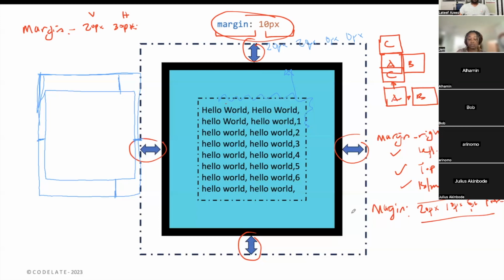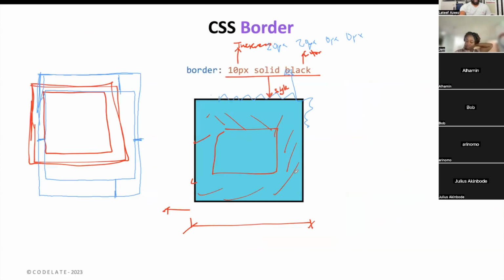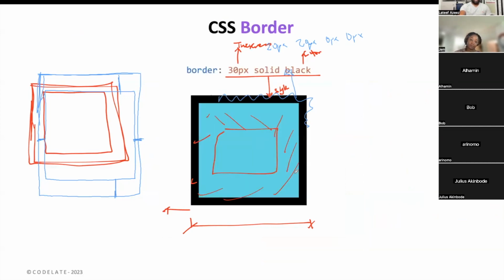So if it makes sense to you guys, so far we've talked about adding borders. We've talked about how you define your border. Let me go back to the slide. We talked about how you define your border, how you can increase the thickness, and you can also change the color. When you have something like 30 pixels, you can see that it doesn't increase the size of the box itself. It only pushes the borders inwards. It extends it inwards into the box.